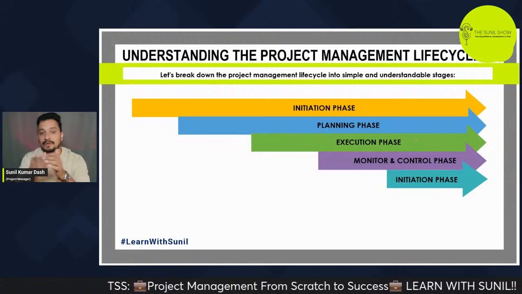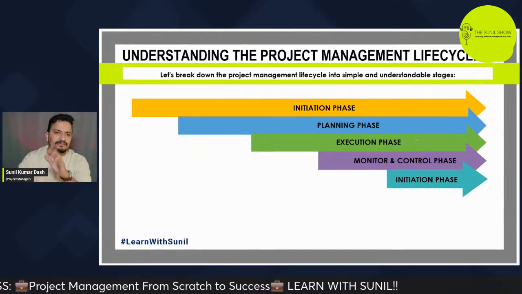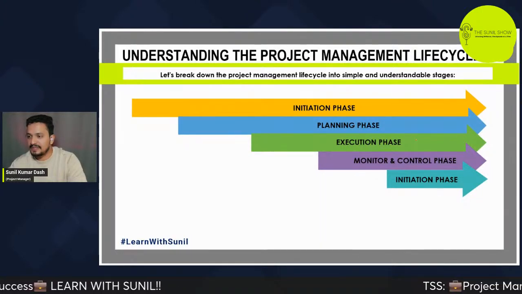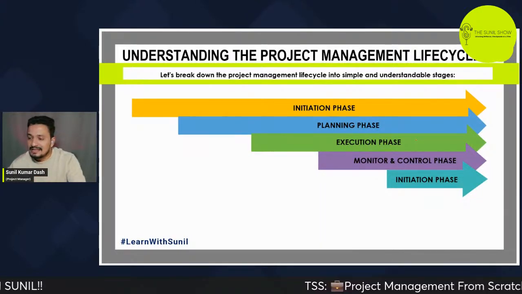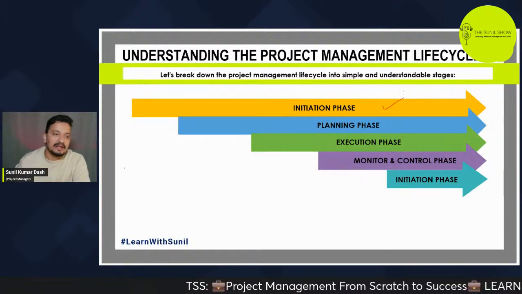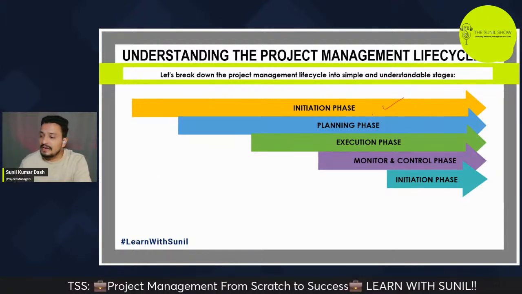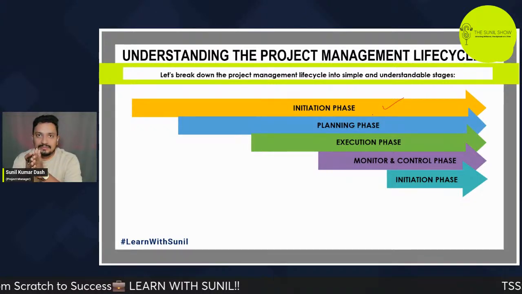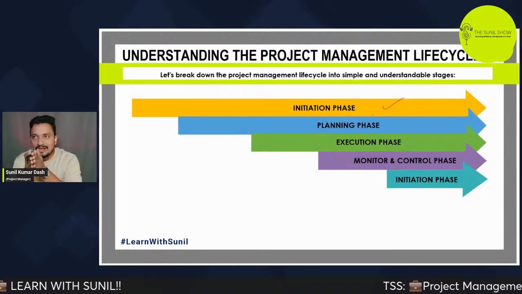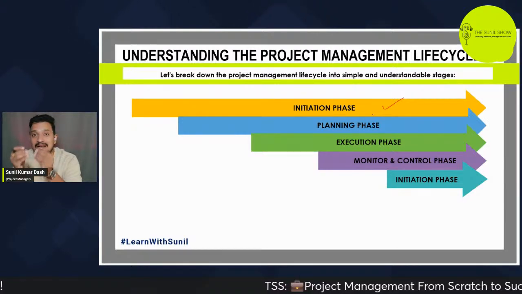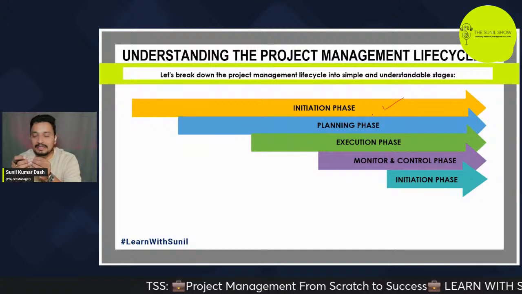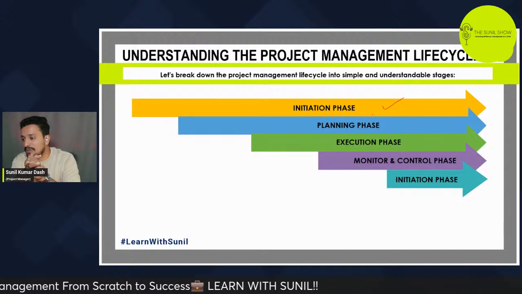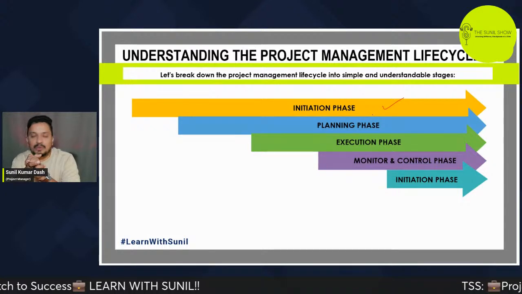Now, for project management also we have different stages. Let's break it down. It is very, very important to understand these phases. So the first thing is the initiation phase. When we say the initiation phase, it's all about identifying a problem or a common goal. You need to jot it down. So the first phase, where the project's need or a problem is identified and a solution is proposed.